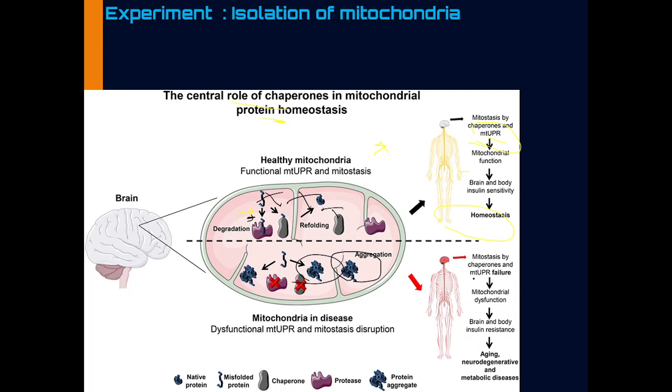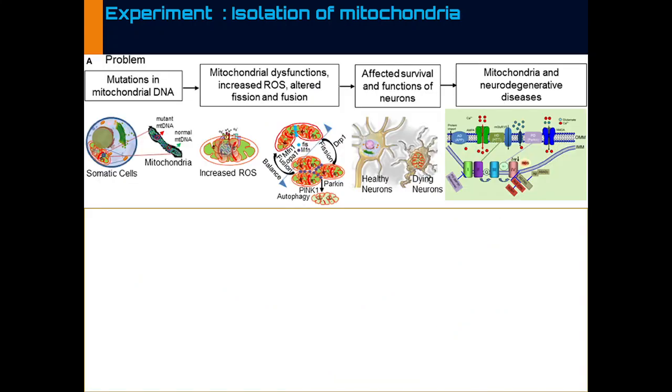So if there is any kind of failure occurring, then it might relate to certain neurodegenerative diseases. So that's why you want to isolate the protein from the mitochondria and see whether everything is perfectly all right, whether this system, this organelle, is working or not. So that's why one is interested in mitochondria.